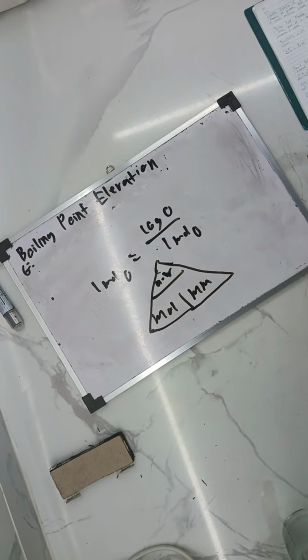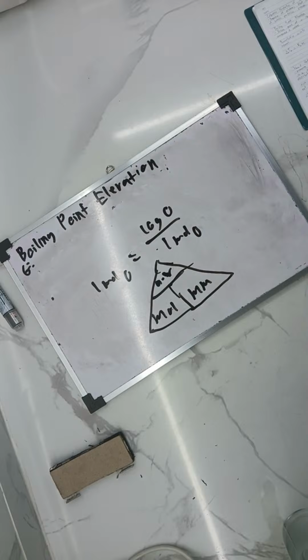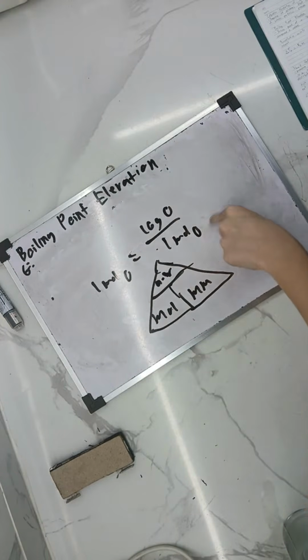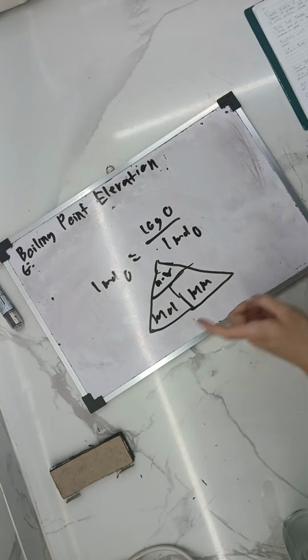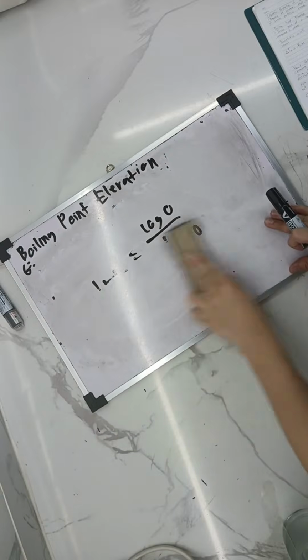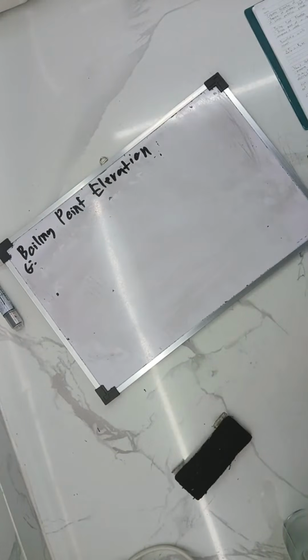Atomic weight. I won't say it's a cheat code, but it's something to keep note of. You can find these sorts of pyramids everywhere. You can reverse it the same way. The mole is equal to the atomic weight divided by molar mass. The atomic weight is equal to the mole times the molar mass. And you could also say that the molar mass is equal to atomic weight divided by the mole. So that's just other ways that you could see it.